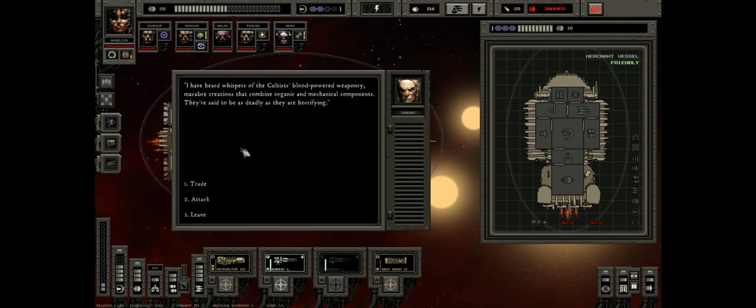Talk. I've heard whispers of the cultists' blood-powered weaponry. I can never pronounce this word. Macabre? Creations that combine organic and mechanical components. They're said to be as deadly as they are horrifying. This Ariok gives people the knowledge of how to create such bioweaponry.